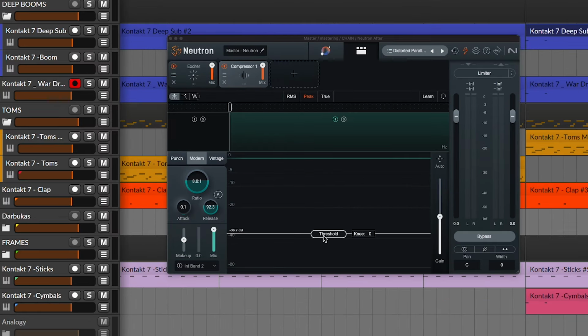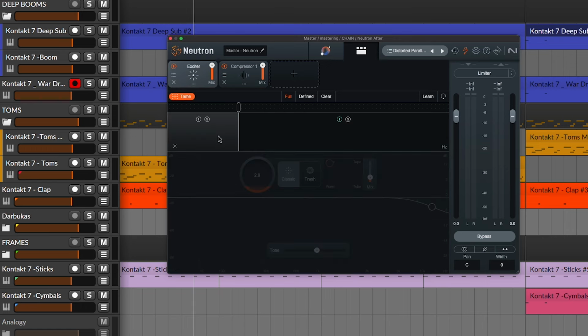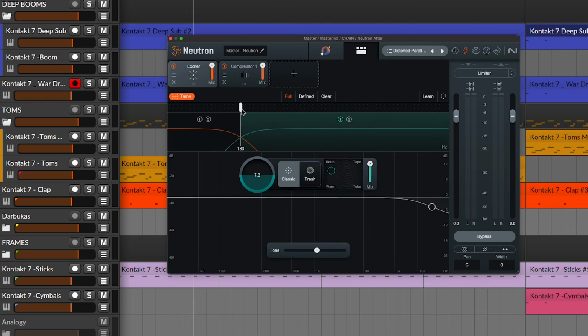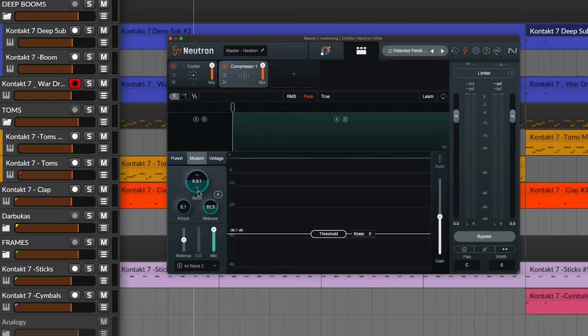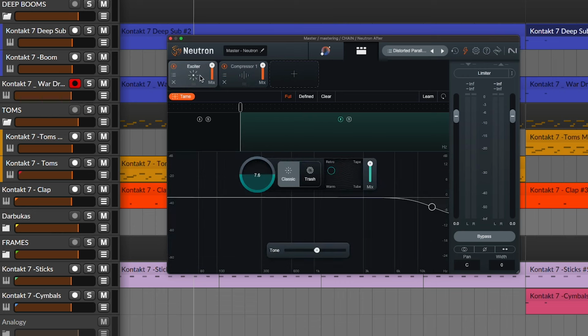Since my entire track is just filled with percussion, I'm going to put this plugin on my master track. And for both my exciter and compressor, I'm only targeting frequencies above like 175, so I don't want the low end interfering. My exciter is set to around 50%, while my compressor has a ratio of 8. It has a quick attack, medium release, and a pretty aggressive threshold. I really want the exciter and compressor to work hard in this. So what I'll do now is hit the mix sliders to 0 and adjust to where we can hear that body coming through. I remember to focus on the body of our drums since we're trying to solve that missing body problem.